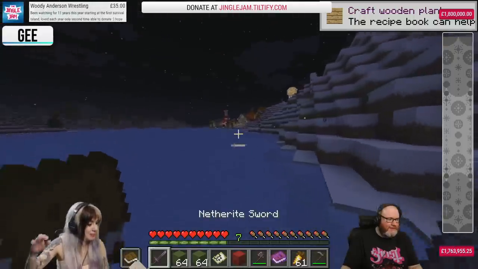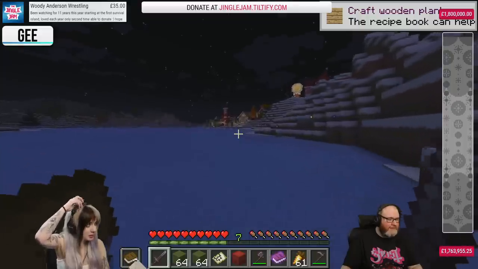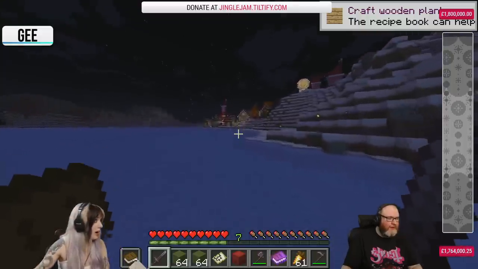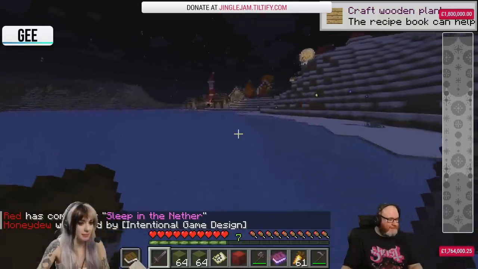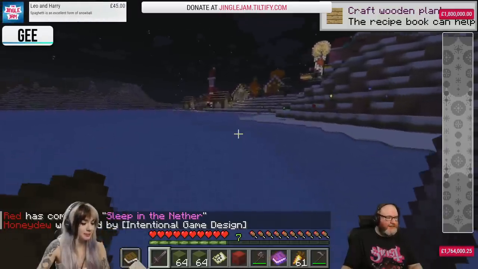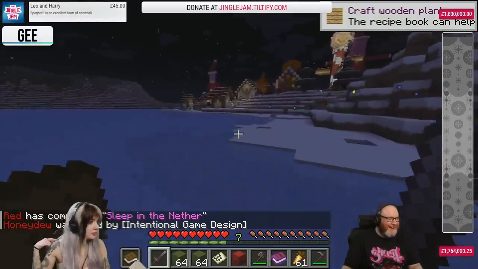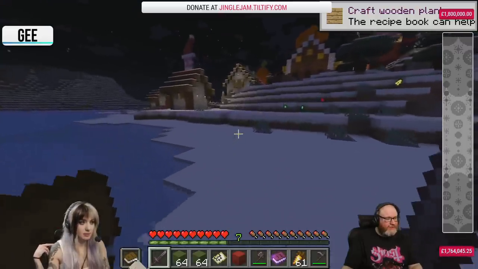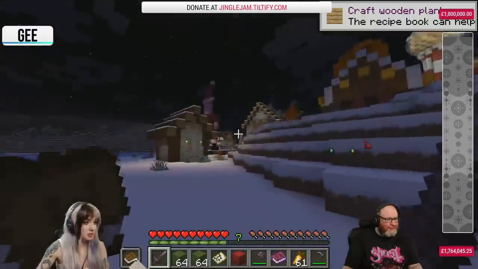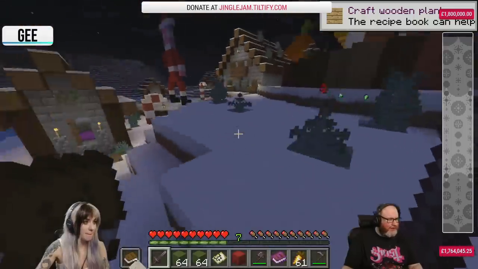Surely there has to be a bell in the village, right? Also, you need to explore all biomes in the nether, yeah, I guess. Intentional game design. So where in a village would be the bell? How do you make a loom? A string and wood, right?